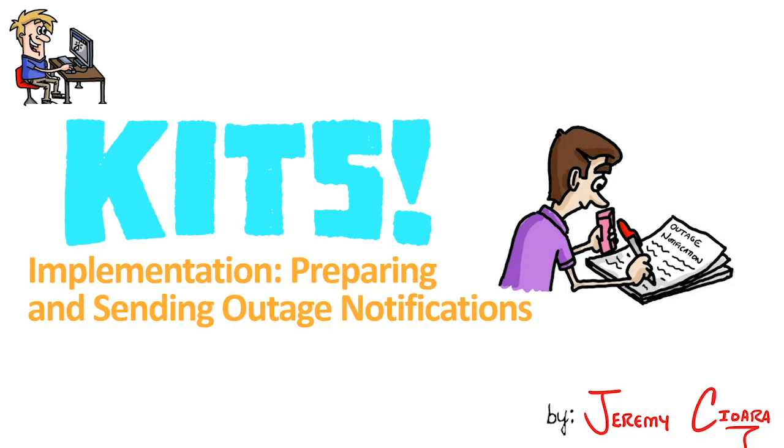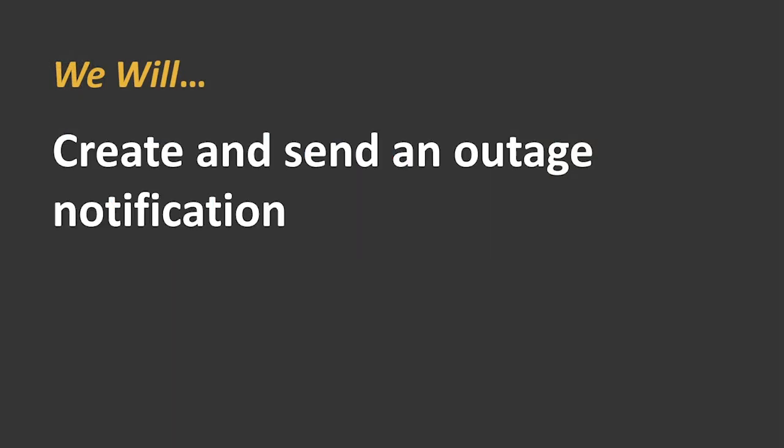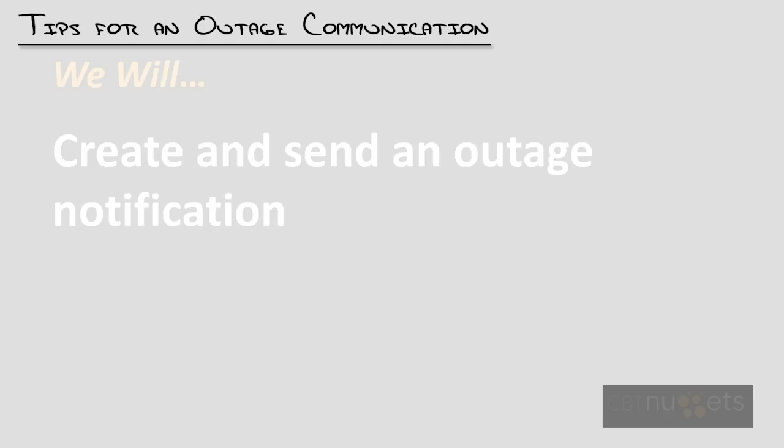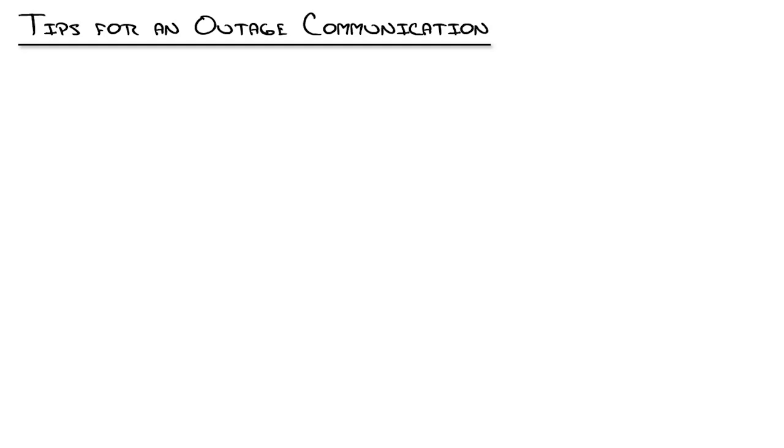Preparing and sending outage notifications. By the time we're done here, we will create and send an outage notification for the VLAN implementation that we're about to do. But I decided to break this off into its own nugget because this topic could help just about any implementation that an engineer does, because most of the time we get so focused on the implementation and the steps that are needed that we don't even think about sending an outage communication to those that are impacted.